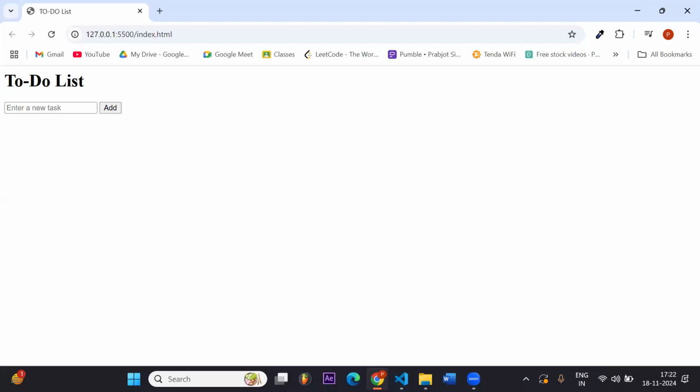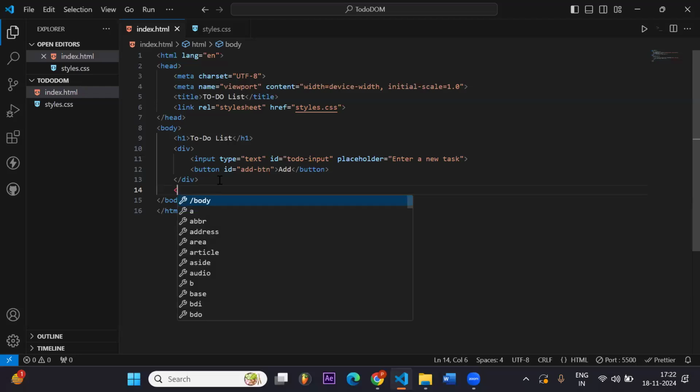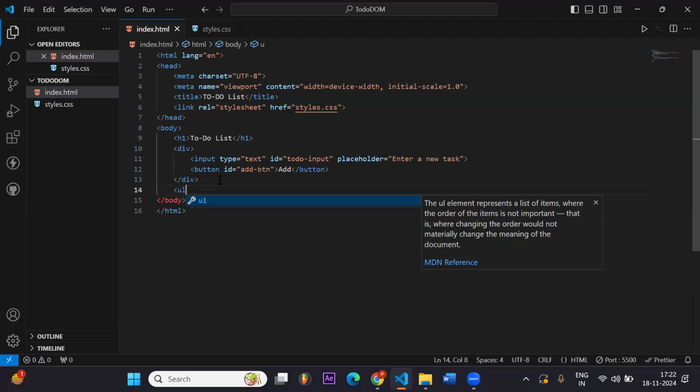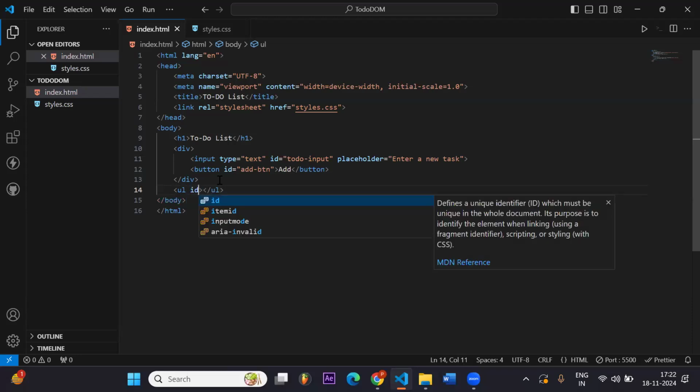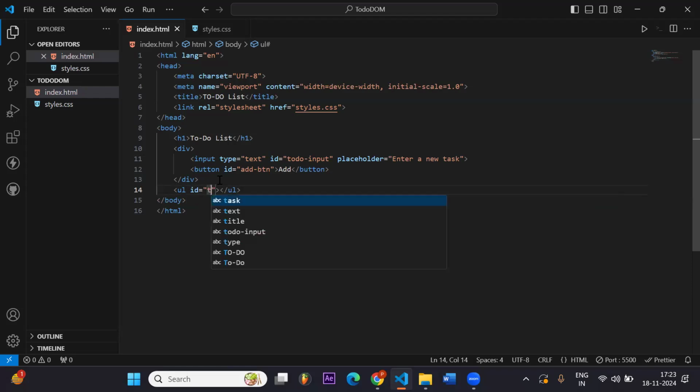Yeah. So one thing you should notice is that when we write something and click on add, there will be a list that should be created after that, which keeps on adding. After this part, there should be a list. As we have already covered unordered list and ordered list, right now I'll be going with an unordered list, and I can keep it right here for the to-do list.